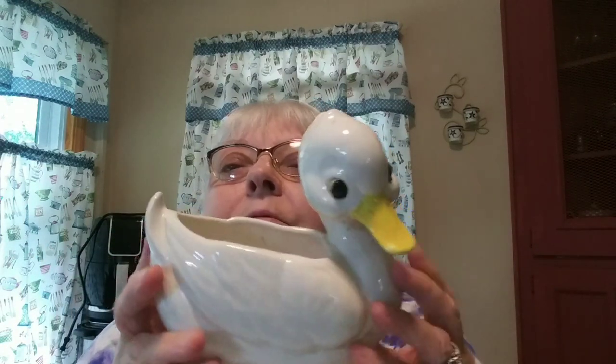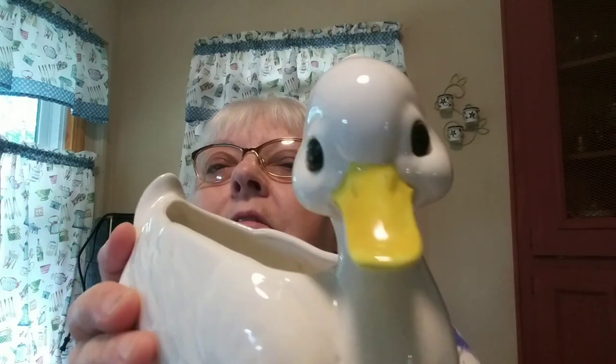I don't see a lot of planters at my Goodwill, but I did find a duck planter. He's a duck — not a swan, not a goose. He was 99 cents. There's a lot of crazing on him and I believe he's pretty old. I don't see any chips. He's just got a sassy beak and he's ready to shake his little tail. Here in Hobart, Indiana they have a place called Lake George with lots of ducks — it's so much fun to go feed them and watch their little tails shake.